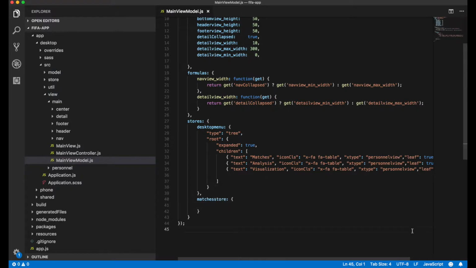Data binding is a process of connecting some piece of data to component property. It could be scalar property like title, or it could be store like store for a grid. And once this piece of data like store or title is changed, the changes will be automatically displayed at the component. So title will be changed, or data in a grid will be changed. So matches store, and we will define type of this store equal to our matches store.